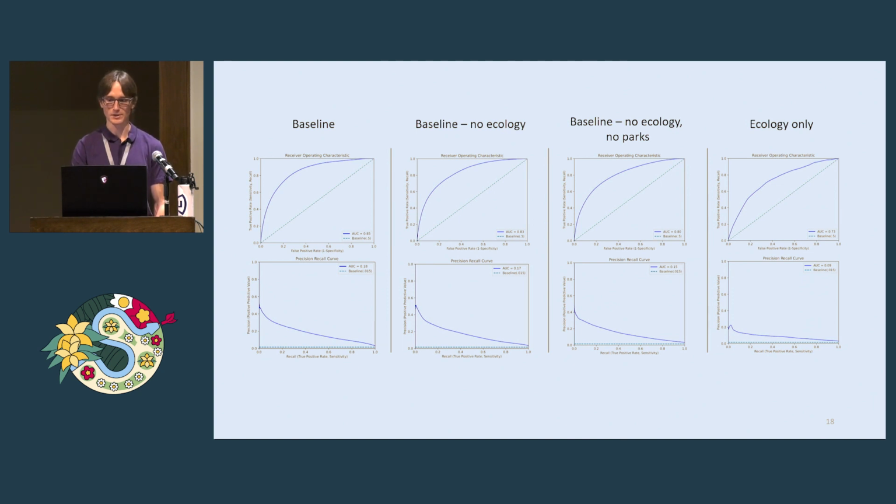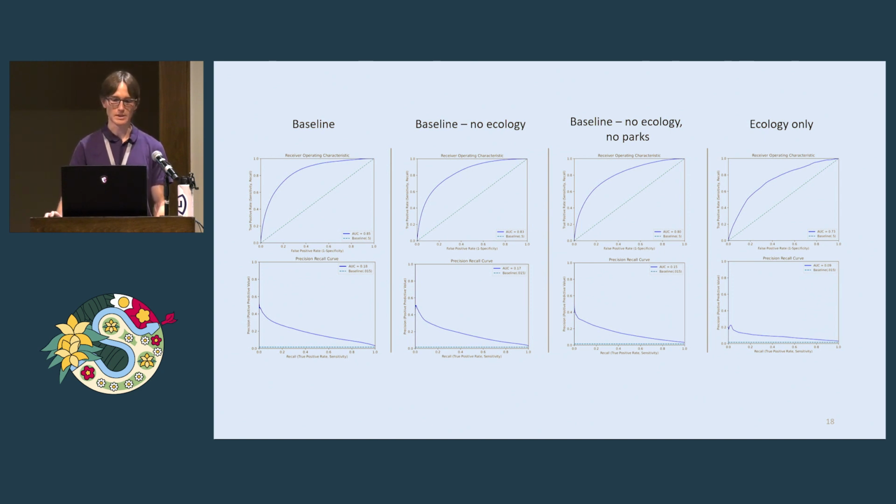We also present the precision recall curve, since our presence data makes up less than 3% of the overall data. Because of that ratio, we use this. A no-skill model for this ratio of presence to absence points would result in a 0.015 area under the curve value. And our model's values from left to right here are 0.18, 0.17, 0.15, and 0.09.